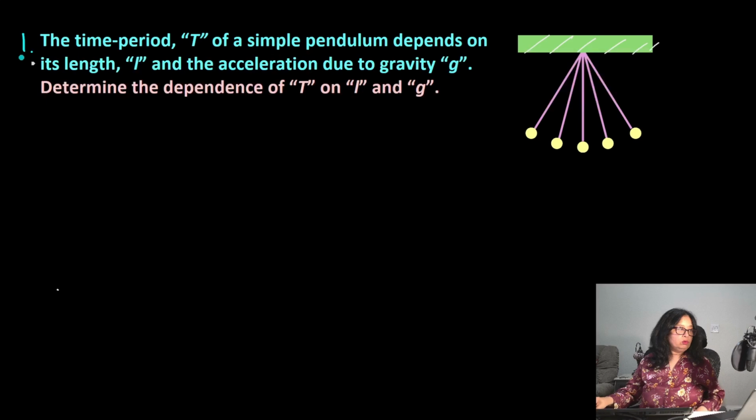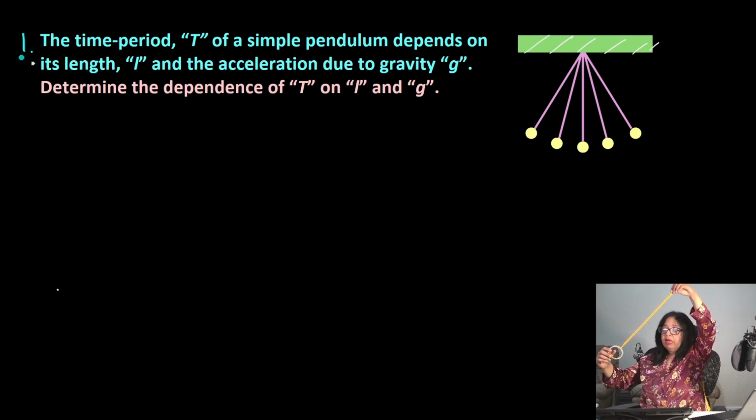So the question is, what is a simple pendulum? A simple pendulum is nothing but a mass attached to a string, like this. You pull this mass to one side and then release it. When you release it, what does this mass do? It goes back to its original equilibrium position and overshoots it, goes to the other side and stops there momentarily. And it turns its direction and comes back to the equilibrium and overshoots it, goes over to the other side, stops there momentarily and comes back. So it oscillates sideways like this.